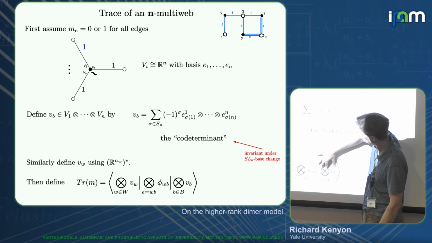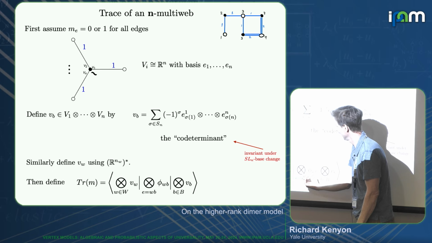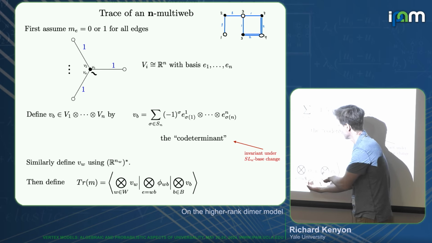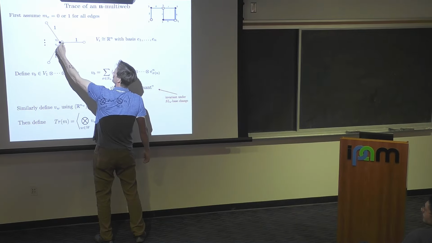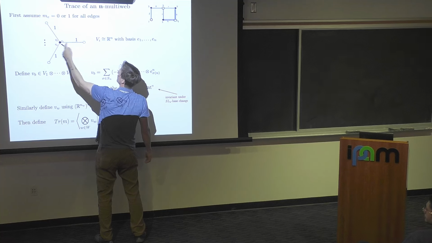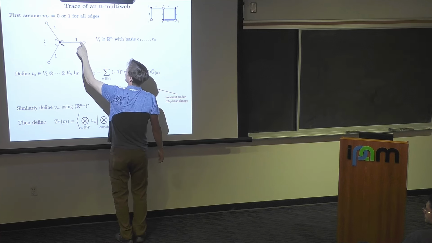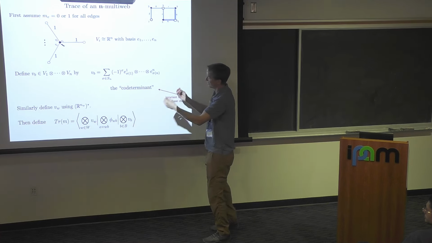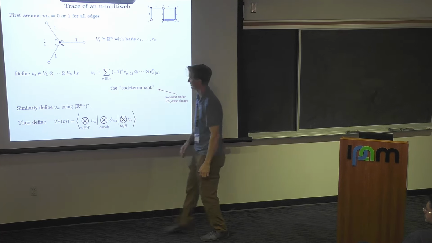Same thing over here with the black vertices, and I just contract. In this vector space, I have one tensor component in V1, and I can map that over to this side using the map, and then I can contract with the dual element over here. So I can just contract the tensor indices two at a time and eventually get a number.